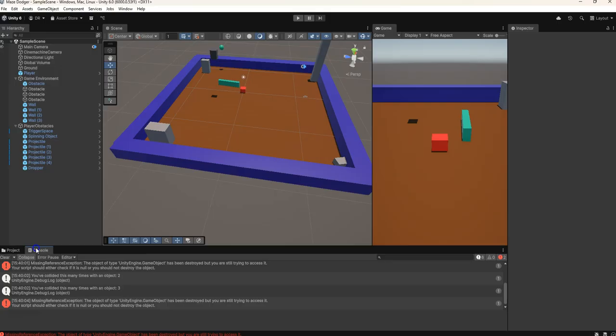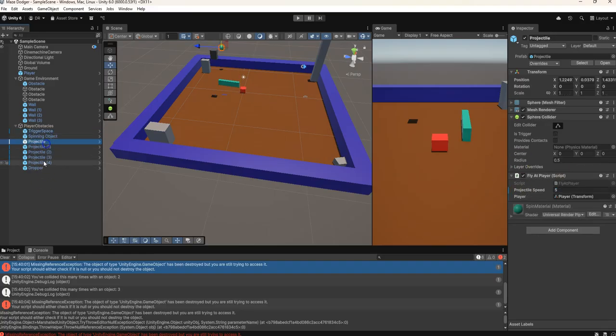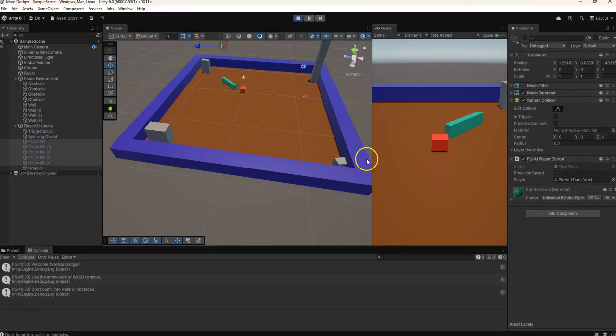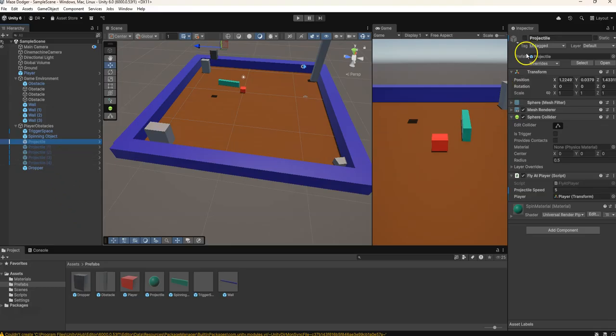Oh, I do see there is an error here, a missing reference. So if you look at trigger space, it didn't like something in there, but that is probably because when we started this, remember, these used to be off. So let's just shut those off there, give that a quick save and retest that, see if we still get that same error. And of course, silly me, what I forgot to do when I did this prefab is make sure these were tagged as enemies, because remember that is how these are going to work.